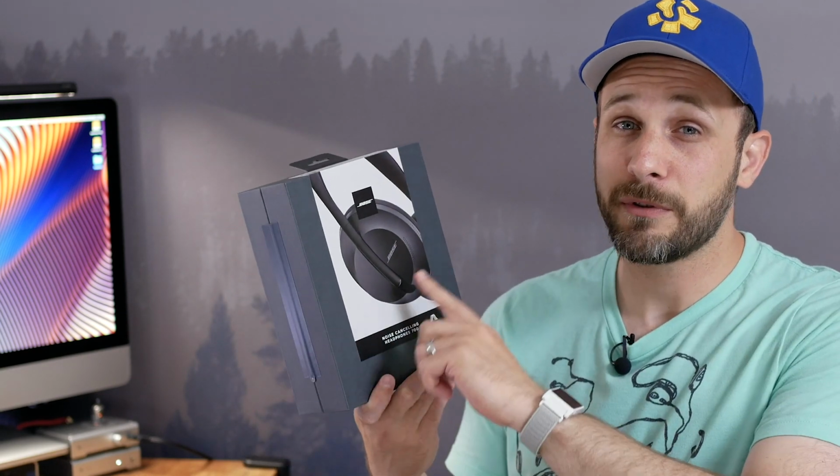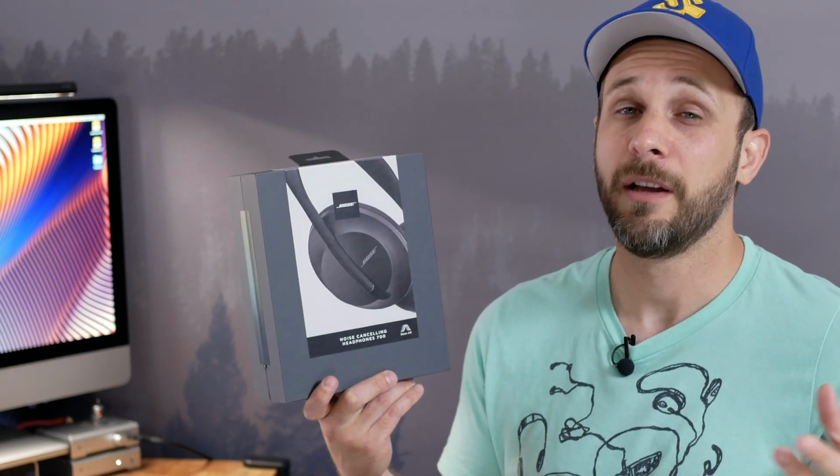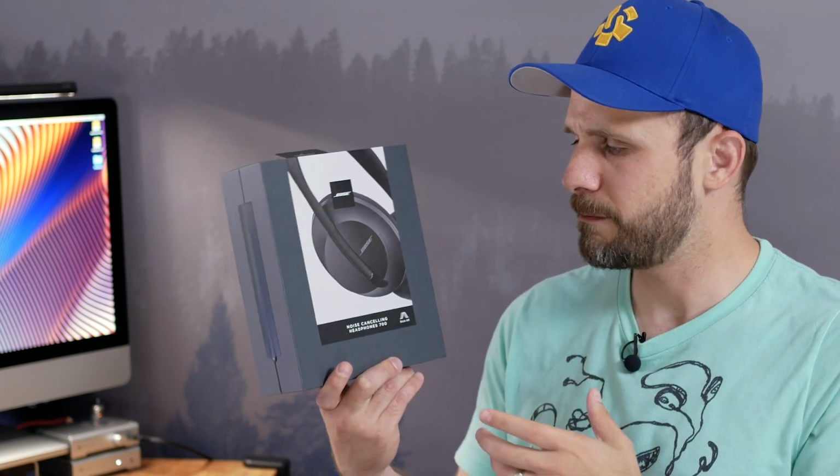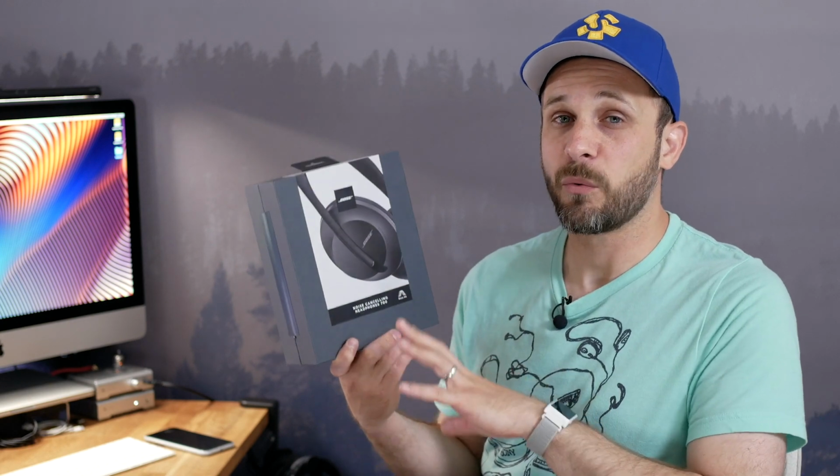And these are the Bose Noise Canceling Headphones 700, which is kind of a goofy name. They're no longer QuietComfort, they're just noise canceling headphones. Okay, just call it what it is, that's cool. But I'm really interested to check out how these things work as a pair of over-ear headphones for someone like me who's into audio. And you know, there's certain scenarios where I can't bring my audio rig with me, right?